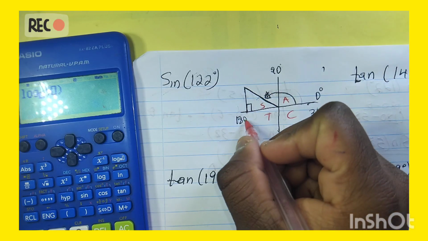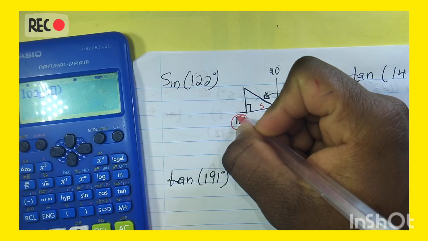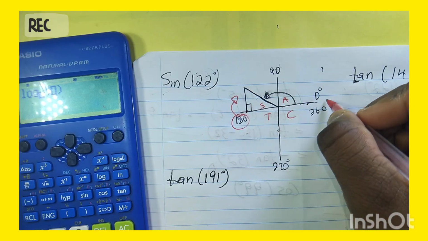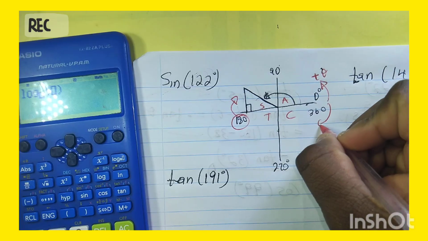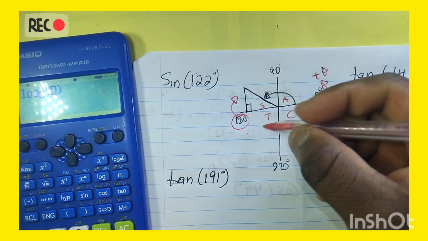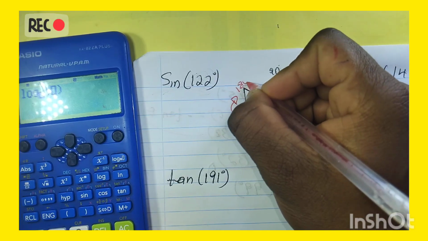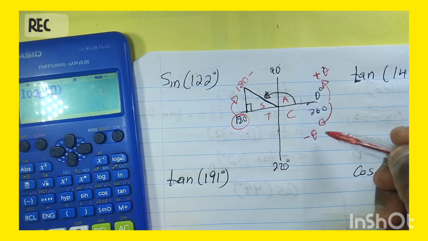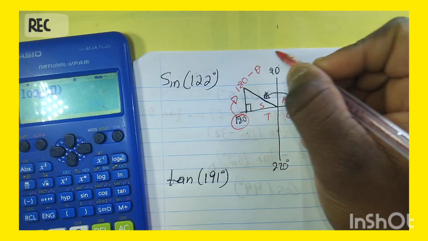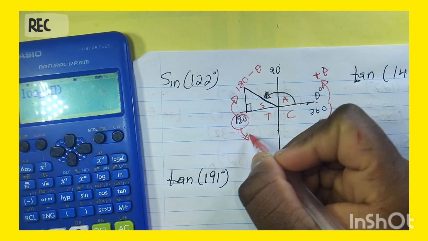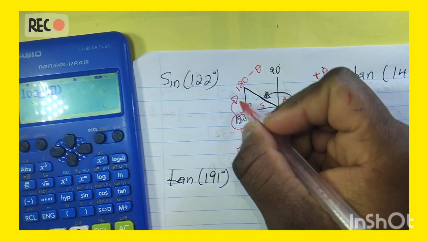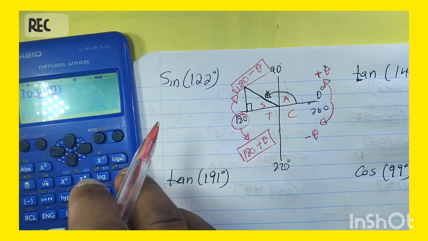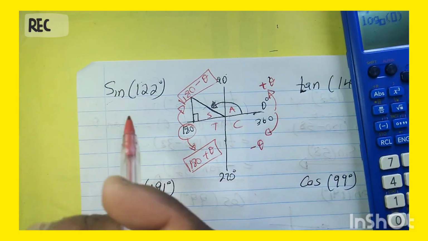And the last thing that you should get is the position of this quadrant. I know that when I move that side, I move in a positive direction. But when I move here, I move in a negative direction. So if I'm on 180 and I move this way, I'm moving in a negative direction. But if I'm moving here, that's 180 plus theta. So these are the positions that you should know. I'll use that position, guys, to reduce this.